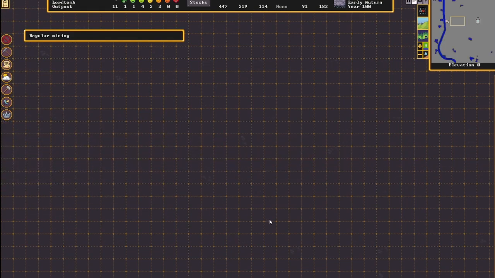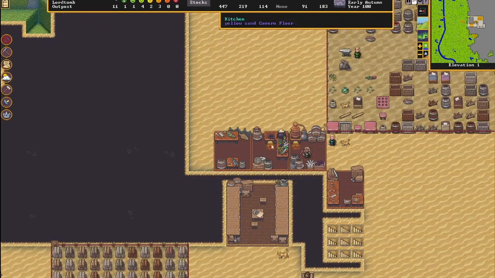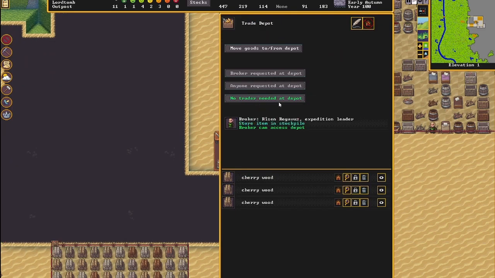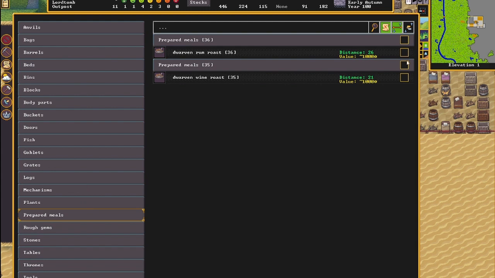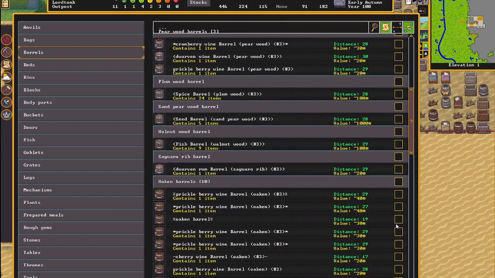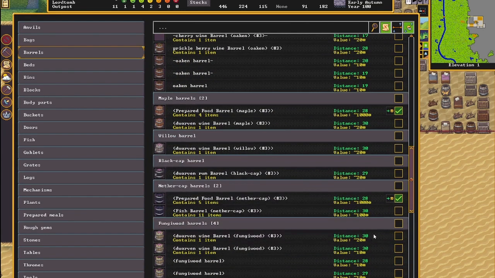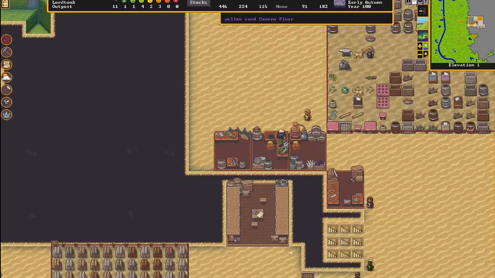I have nothing to trade. I have not made enough lavish meal. Maybe I have. Let's make some more. I don't exactly know what we all have to trade, so it's fine. We're gonna trade some prepared meals. We're gonna trade some barrels if we have anything. What do we got? Seed barrel, no. Oh, we got some prepared food. Any more prepared food? Yeah! All right, maybe we do have some stuff to trade. Not a lot, but some.